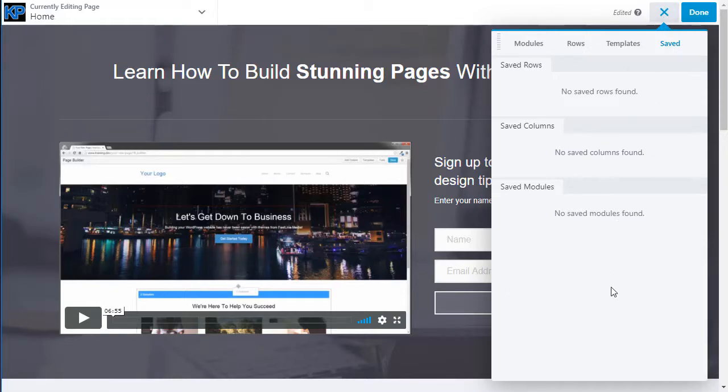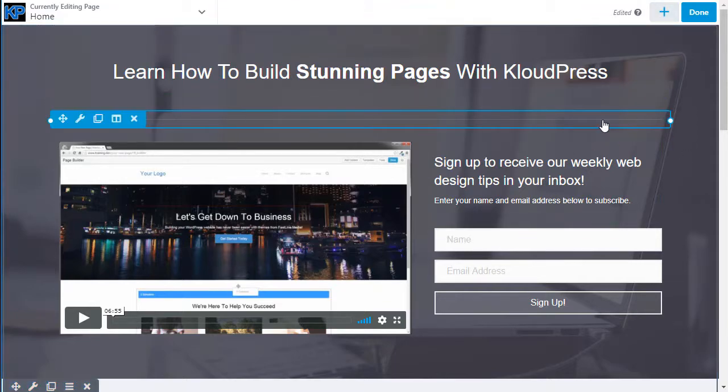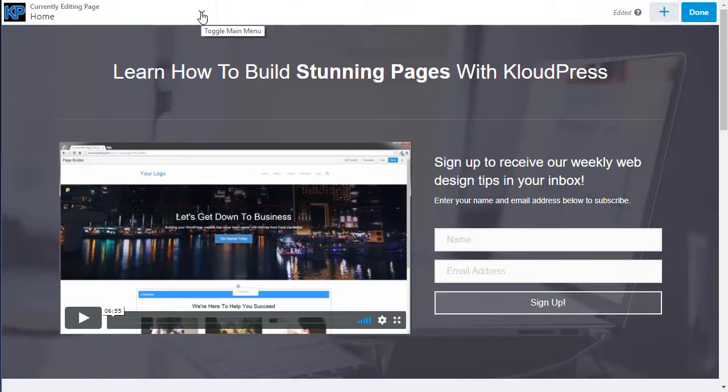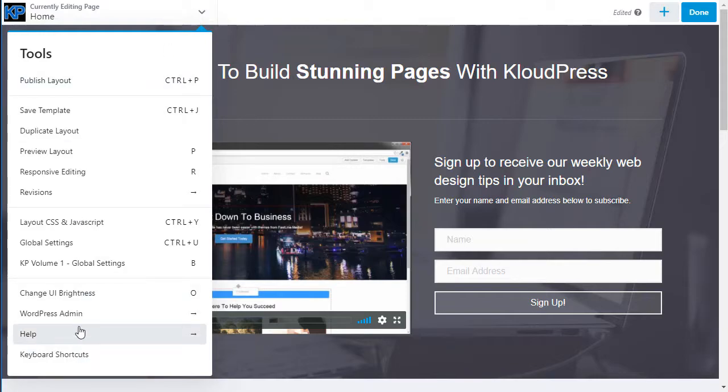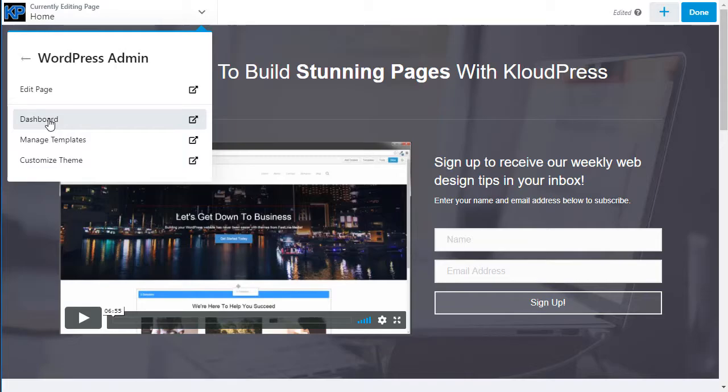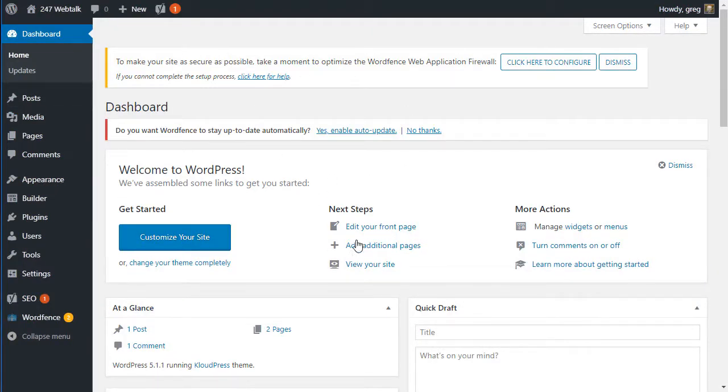That's actually an important part of using KloudPress. The other menu you should know about is this one in KloudPress that gets you to some other areas and features we'll talk about more in other videos. But this is also a way to go back to your WordPress administration panel. So you can see when I pull down here, there's an option to go to WordPress and then my dashboard. And when I do, I find myself back in the WordPress back office where we were looking at pages as well as several other things. Now, in subsequent videos, we're going to discuss some of those things in detail. This video is just an overview showing you how WordPress interfaces with KloudPress and their relationship.